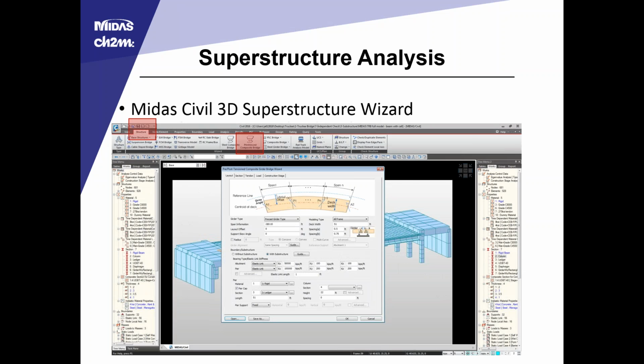And just quickly on how that was input into the program, in the Structure tab, there's a pre-stressed composite bridge button that opens the window. Going through all the input parameters, it's a pretty robust input wizard that generates a simple span bridge fairly quickly. In my case, I was generating a simple span bridge. There are certainly more options.